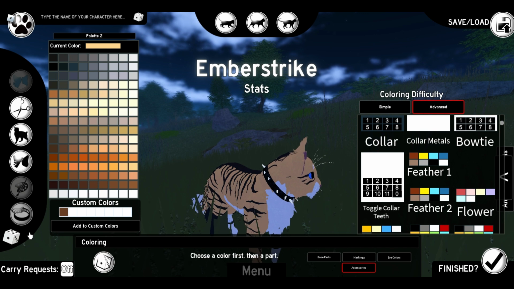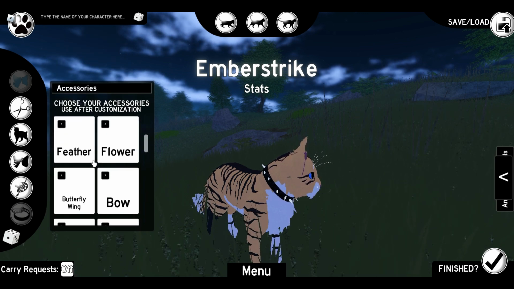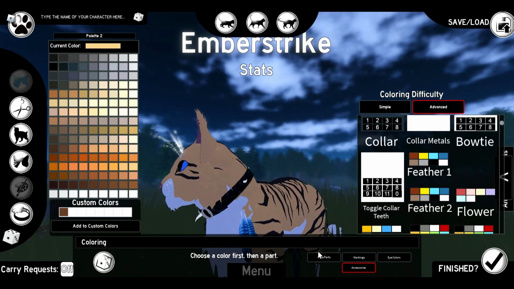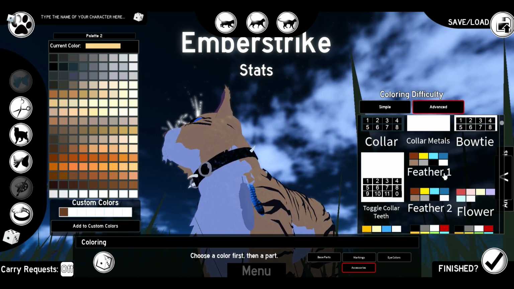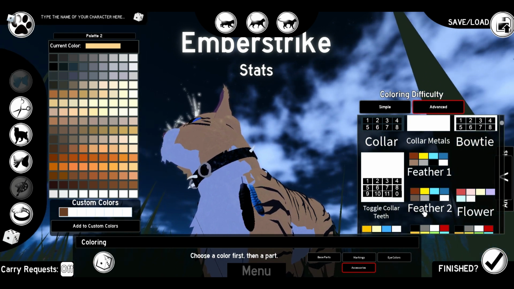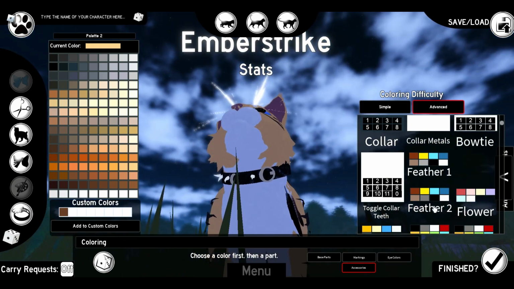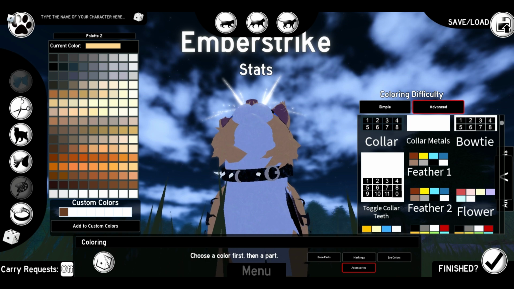And then if you say want a colored feather, it's the same thing. You just grab a feather, go to coloring, you'll see the feather right there. And then feather 1, if you want to color it black, it'll be black. Ignore the fact that the texture is loading in real quick. My internet's acting kind of slow right now. And then feather 2, it'll be a brown. So that's how you color the accessories. It's in Advanced, and then Accessories right here at the bottom.